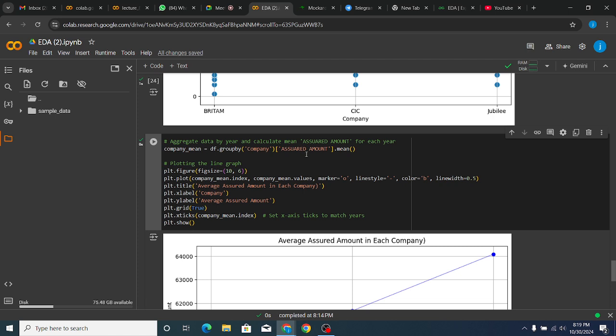I could even pick another column, but in this case I just want the mean. So if you're interested in picking the data for a certain column, then it must be in these quotes, depending on the kind of graph or plot that you want to do. Are we in agreement?